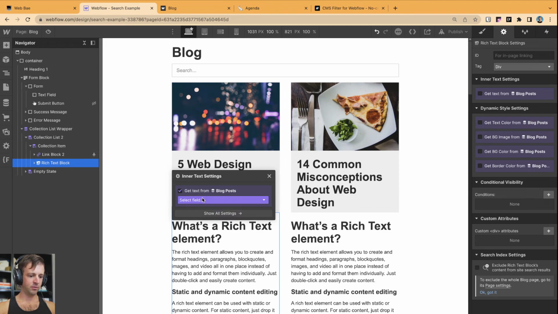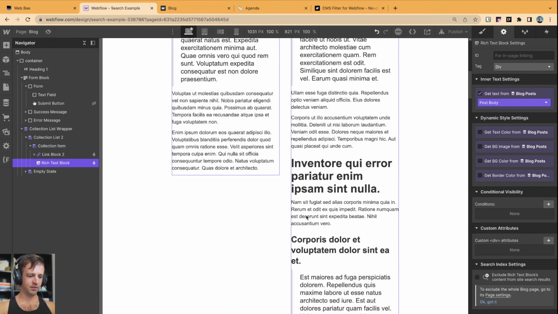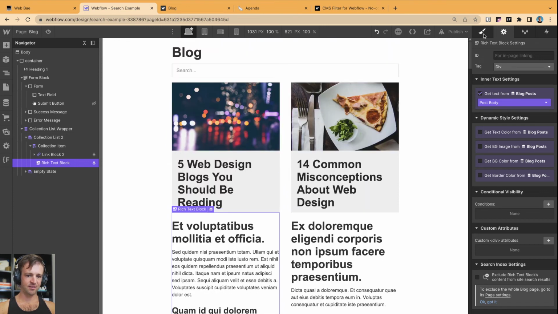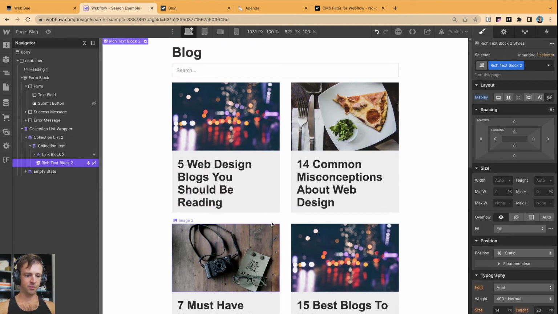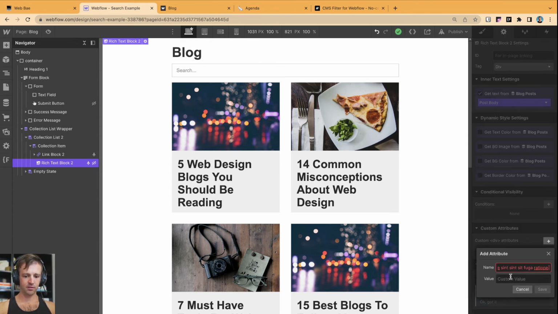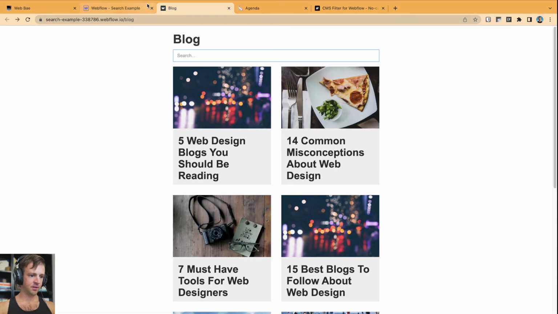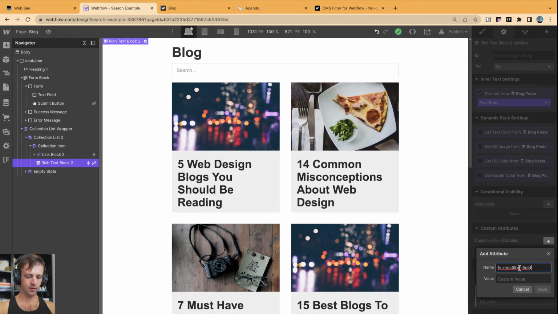We're going to make this pull from the CMS. So post body, but obviously not very good design to have that sitting right there. So we're just going to hide it, and we can hide it, but it'll still be on the page. I'll show you that in Inspector. And now we also need to change how we search. So this needs its own identifier attribute. Oops, forgot I had copied that. So let's grab that and then paste it in there. And we'll just call this body text.